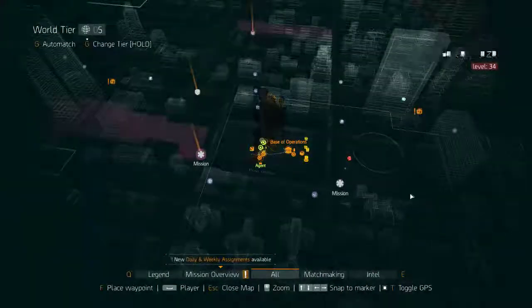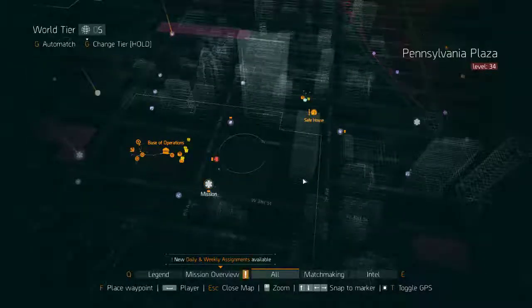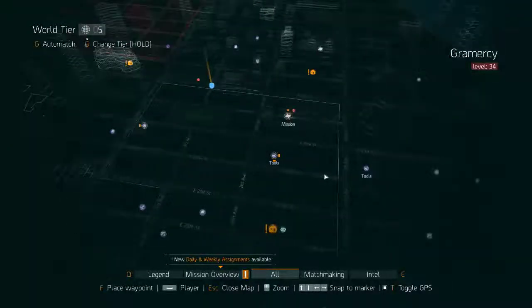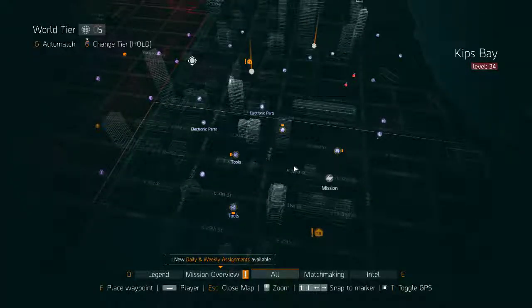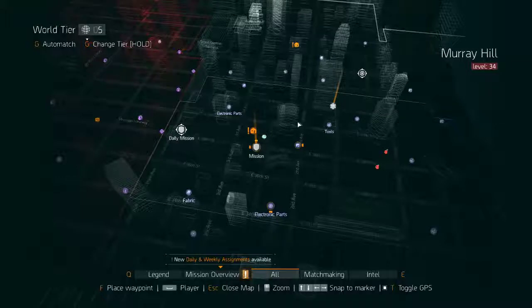So, farming-wise, you can do any mission. I could do Madison Field Hospital and get global event credits. You want a mission that's going to be fast. If you just want a solo farm, especially if you're like me and have a high seeker build, you pick a mission that you know you can complete quickly with little chance of having to deal with the plague, so to speak, the virus affecting you.